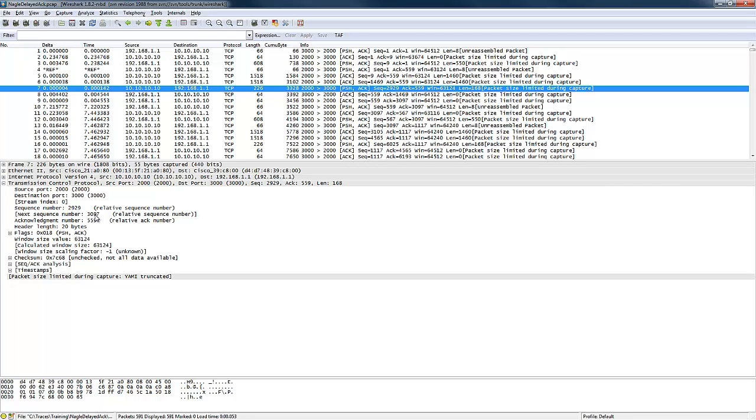Okay, we still don't know if we captured closer to 10 dot or if we did the packet capture closer to 192.168, but I'll show you in later sessions how to derive that type of information as well.